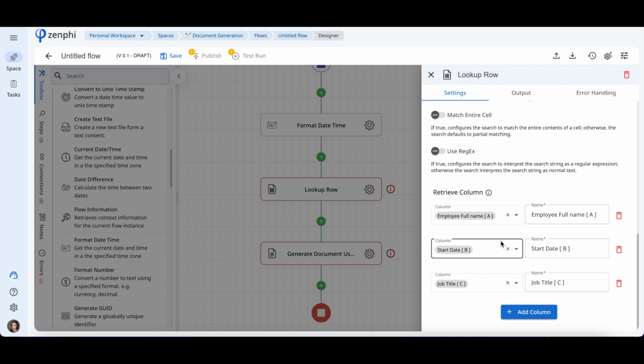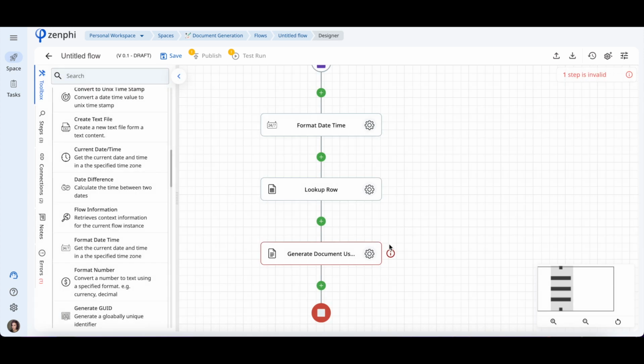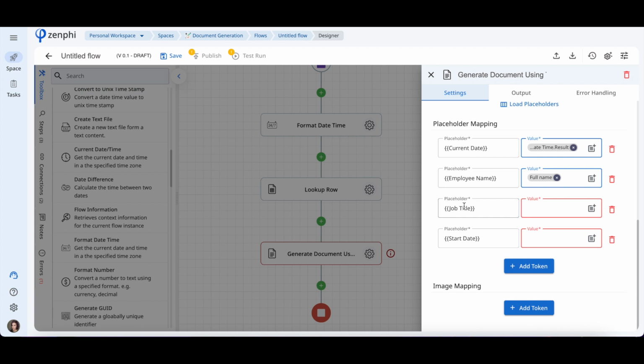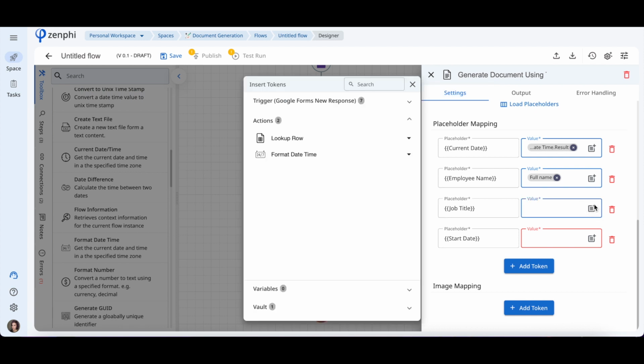As you can imagine, there can be hundreds of columns, so Zenphi allows you to choose what columns we want to retrieve.